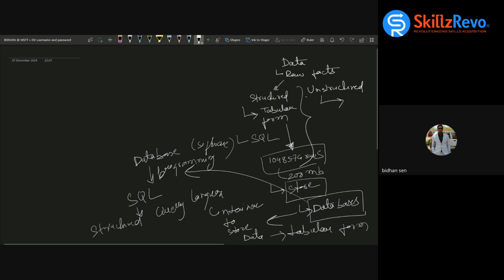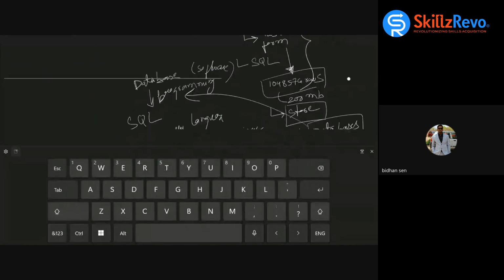In layman's terms, SQL is a language used to interact with the data present in the database. Is that clear to all of you? Yeah, clear.